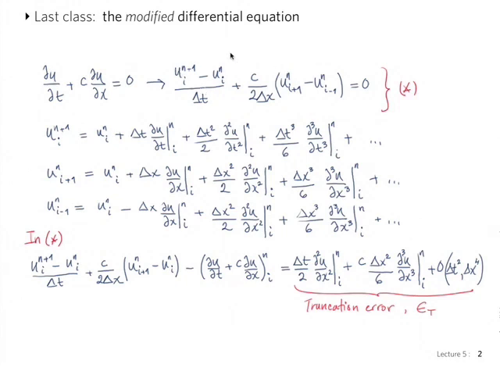So what we did is we looked at this discretized equation, and we took each one of these terms that is not the central one, u n I, and we wrote a Taylor expansion for that. So we have a Taylor expansion for u n plus 1 I, another one for u n I plus 1, u n I minus 1, and we have them right here. We did these Taylor expansions. Then I say, well, I can rearrange some terms so that I can get these expressions that appear in my discretized equation from the Taylor expansions for all terms except the u n I.